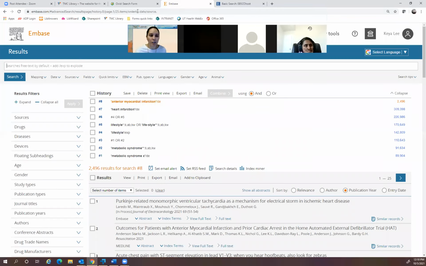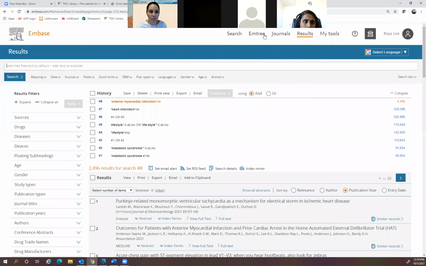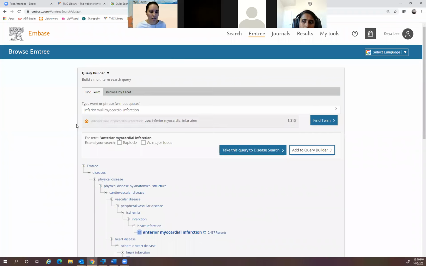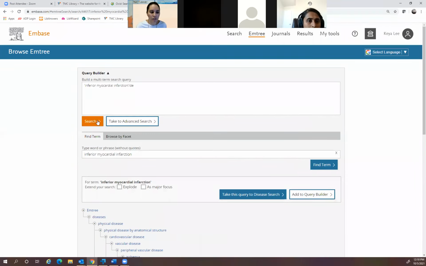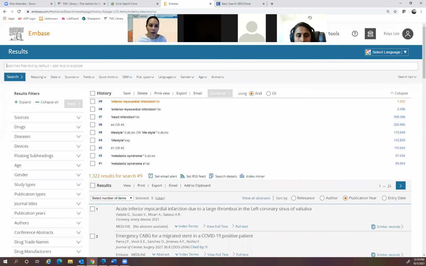I was able to pick and choose these subject headings in Medline. And in Embase, I think it's a little bit easier just to kind of grab them one by one. So I'm going to come back, do the same thing, search inferior, unexplode, search.